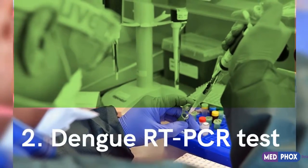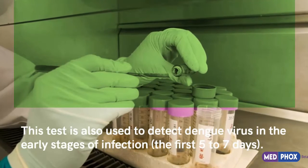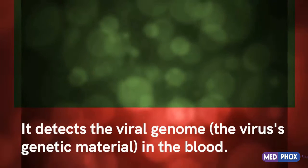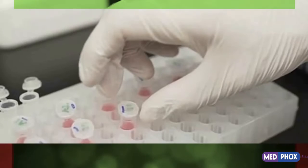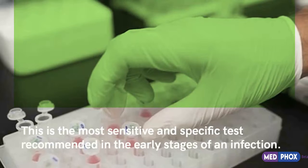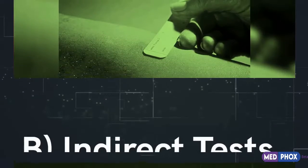2. Dengue RT-PCR test. This test is also used to detect dengue virus in the early stages of infection, the first 5 to 7 days. It detects the viral genome, the virus's genetic material, in the blood. This test is approximately 90% sensitive and 95% specific for the infection. This is the most sensitive and specific test recommended in the early stages of an infection. The dengue PCR test should be performed within 5 days of the onset of symptoms.